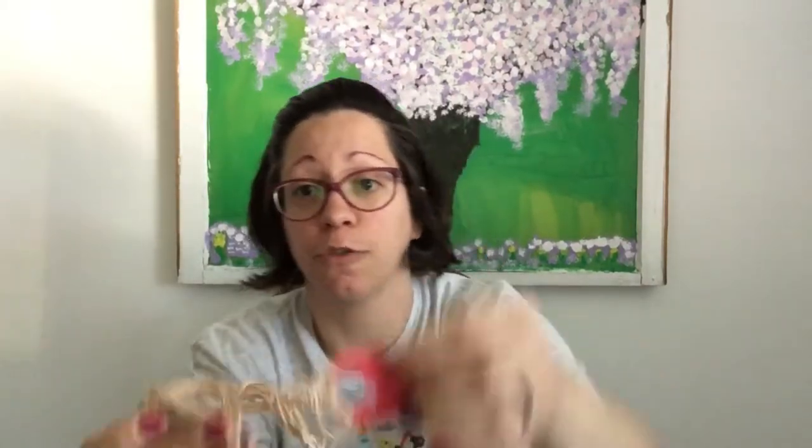I am stitching this on 28 Count Monaco in Mystery color — it's antique white, off white, something white. I am stitching with most of the called-for colors. I think the only one that I have changed so far is the cinnamon toast, which is for the feet, the hands, and the faces. The cinnamon toast was a little too pink for my liking, so I changed it. I'm using 842 — it has a little bit of pink in there but it's mostly tan, creamy color. So I'm using 842 in case you were wondering.